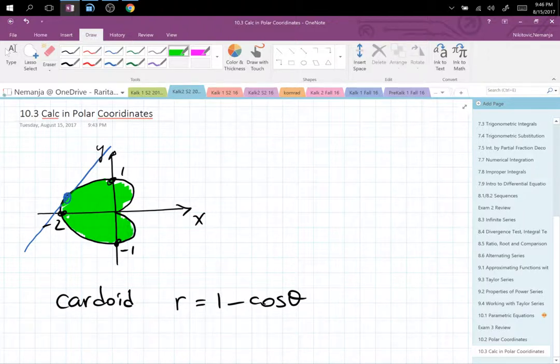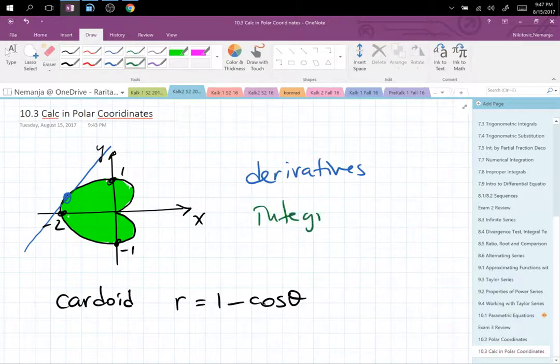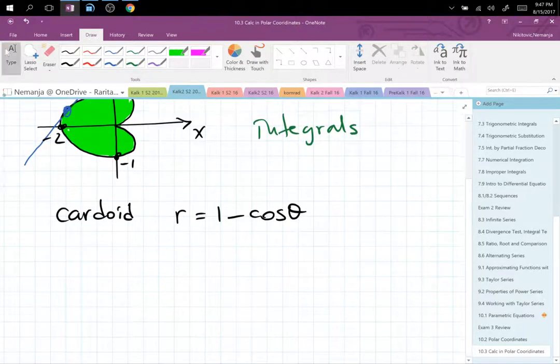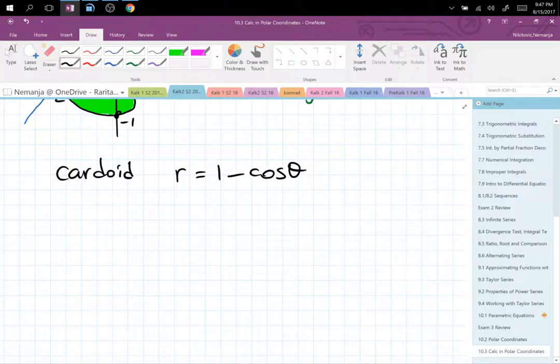We know that tangent lines measure instantaneous change. This could be the path for a particle in a particle accelerator or whatever. Obviously not, but you know. So we are going to look at derivatives and integrals to find area. So the first order of business is derivatives.